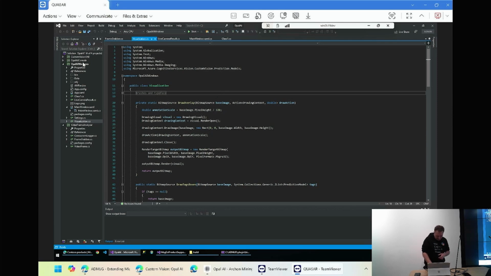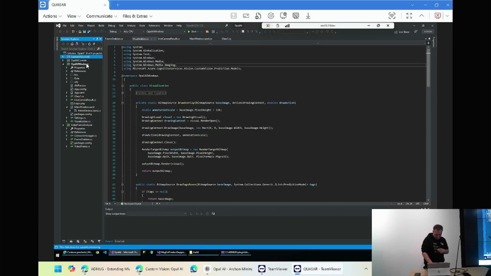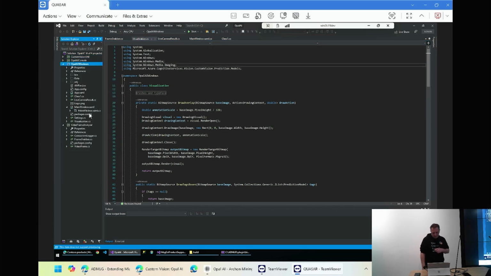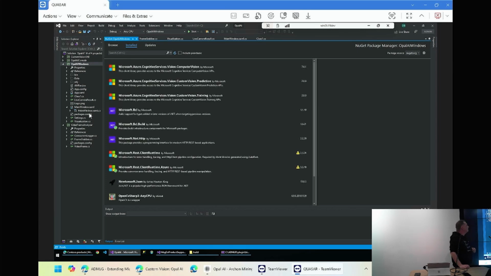If we go to Opal AI Windows, that's the console. We don't want the console. Now, this is using a little bit of outdated technology, this one, Azure Cognitive Services. So Microsoft started with Cognitive Services. This was LUIS, the natural language, and this has evolved into Copilot, Azure AI.